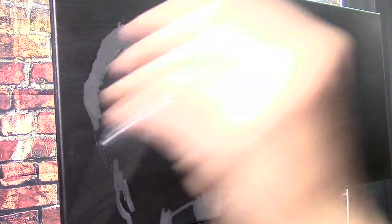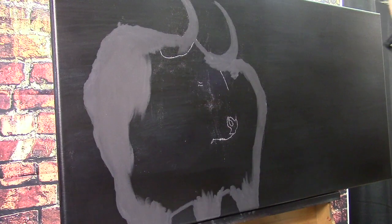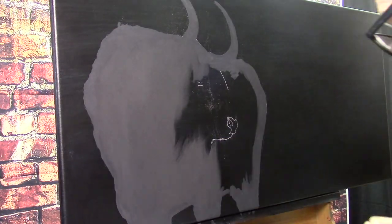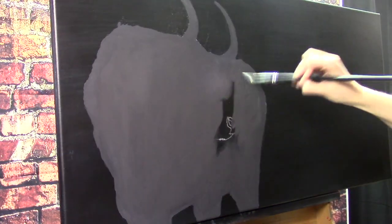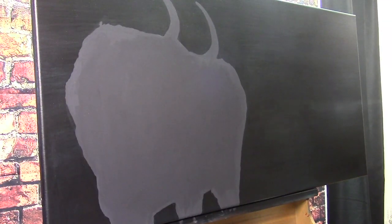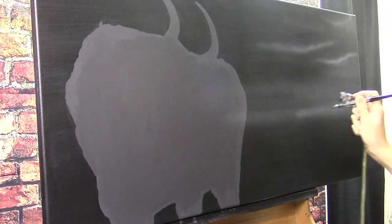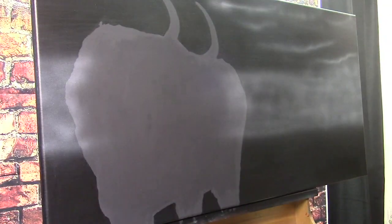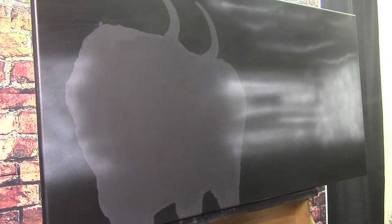Now I'm starting in filling in the main subject. Probably the main subject is the cow, though the thunderstorm is also very important. This one is in front, so I like to use just a mid-tone grey paint so I know where the subject will go, and then I can start airbrushing. It's easier for me now to know where the clouds should go and where the lightning from the thunderstorm should go.